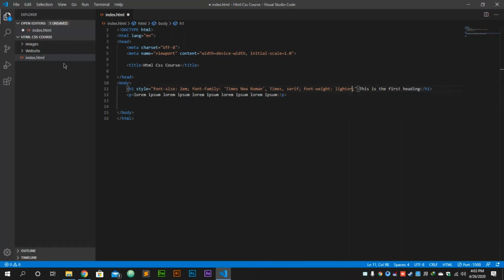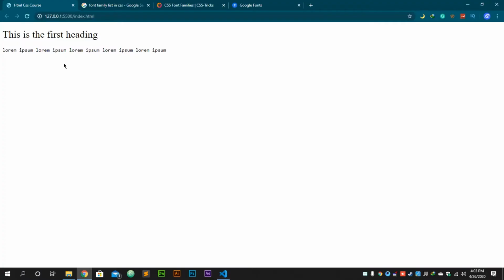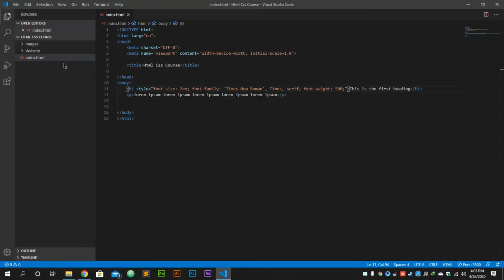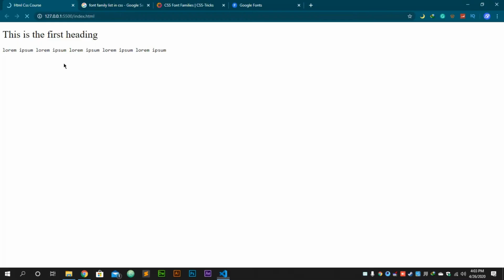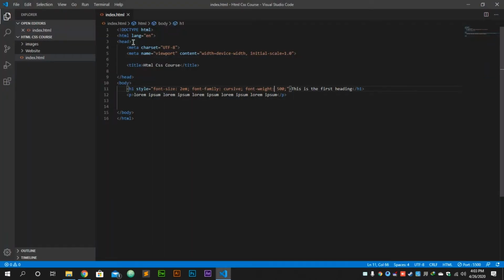So we will use lighter, or we can use medium. If I add cursive there, you can see some boldness appearing.